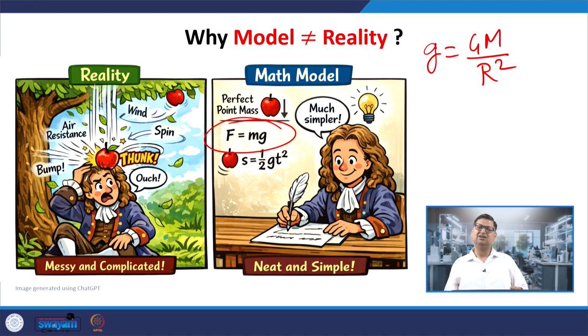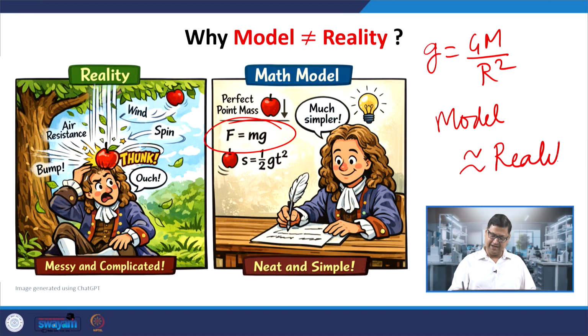The question is how good it is. That means how closely the model approximates reality, right? And as long as we are having an error in the model which is something that I can tolerate, I would say that the model is good enough. And I will talk more about assumptions and things like that.